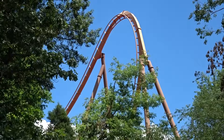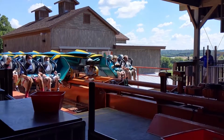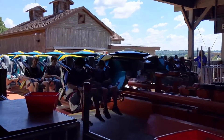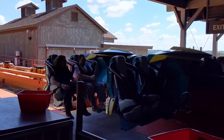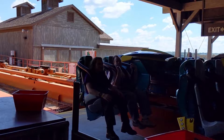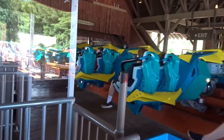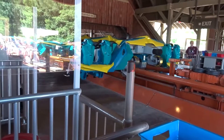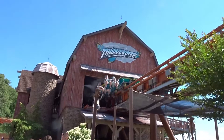So what am I giving Thunderbird as a final score? I'm giving it a 95 out of 100. This ride is phenomenal. The only thing I wish was better was the duration — I wish it was a little bit longer. But that is literally my only complaint. This ride is fast, smooth, forceful, comfortable, and I've had nothing but fun on it. I cannot wait to ride it again at Holiday Nights.